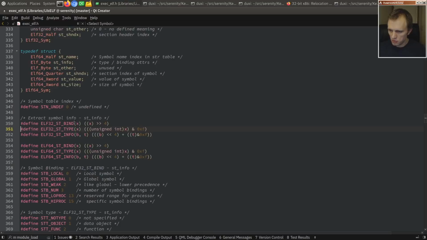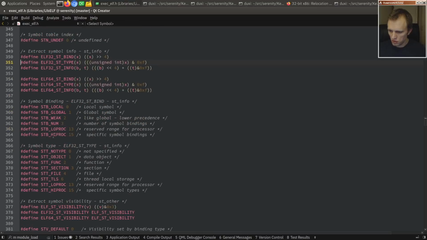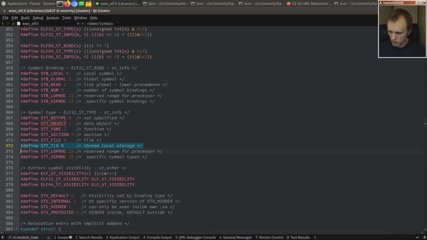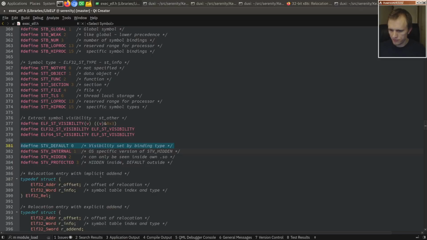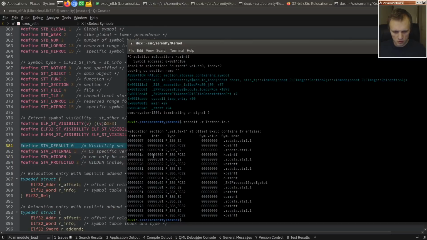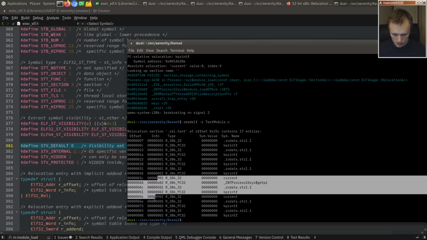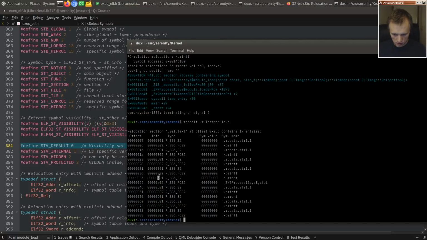Symbol type. Wait, what am I looking for? The info. I mean, the info here is interesting, right? Like there's 9 here. Nothing else has the 9 on it. So I'm thinking that that's relevant.